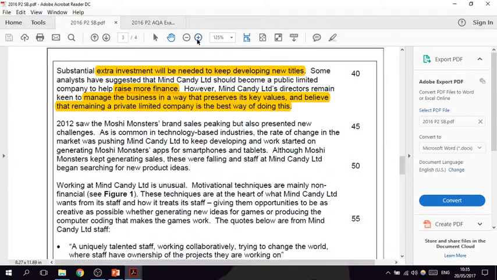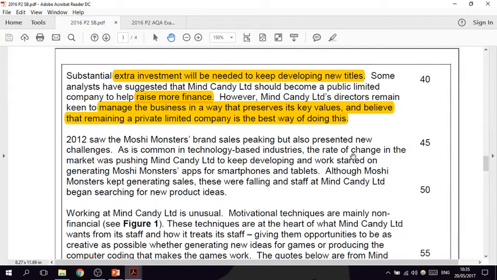As I said, it's important to have a strategy for reading the case study. Before you read the case study, if you had a quick scan through the questions and you saw this question on private versus public limited company, this is the key paragraph for you, and you know it's the key paragraph because it's got the term public limited company here, private limited company here, so you know that there's going to be information in this paragraph that can help you answer this question. So what is the information?